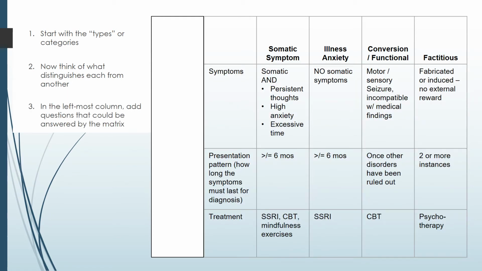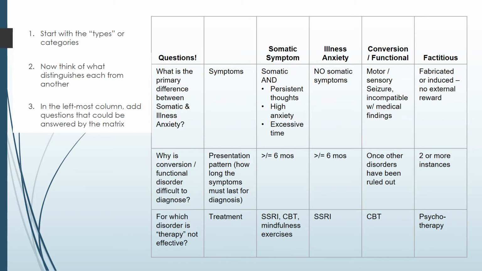So what distinguishes each of these from the others? Well, they can have different symptoms. Some have a different amount of time that symptoms must be present for diagnosis, and the treatment best practices are different. Now that we have our information organized, we can start making up questions that can be answered by our matrix.